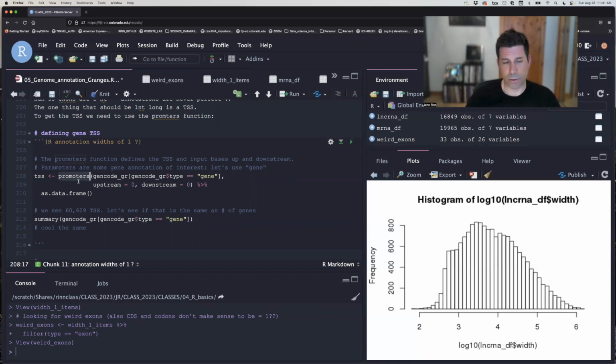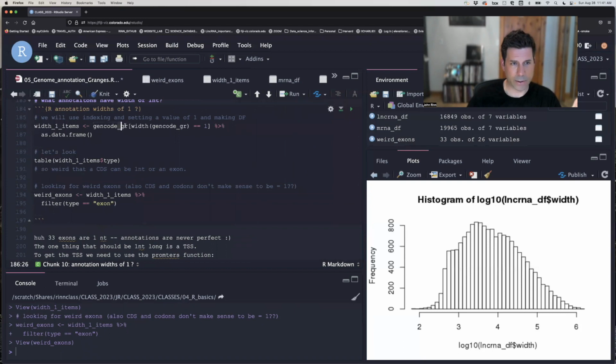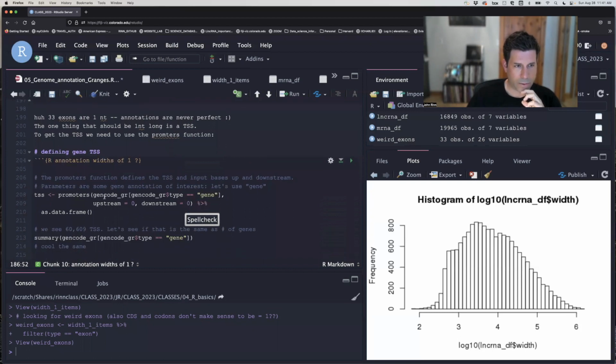This is super useful, that it'll basically go in. Now we're going to index like we did up here with the square brackets, where we're going to grab specific information, and we made that specific data frame there. To find the transcriptional start site of genes, we're going to run promoters, and it has this extra parameter upstream and downstream from the start. And so if we say 0, then that's the actual start of the gene there.